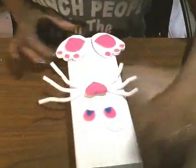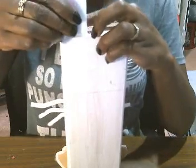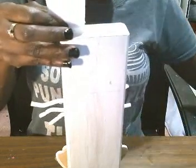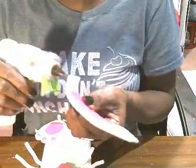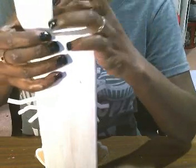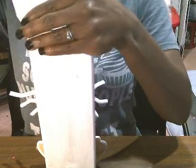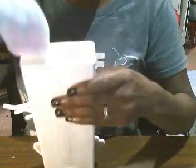Okay, so this is what we have so far. Next, what we're going to do is go ahead and put the ears on. I'm going to have to set this up so I can see about how I want my ears. Let me see. I'm going to put one here. Lay that down. Set this up. I am going to have to hold this here just for a little bit to give it time to dry. And then you can turn the ears and bend them and stage them any way you want.